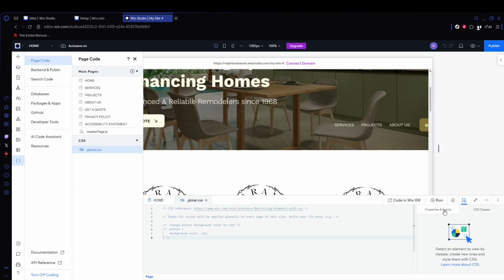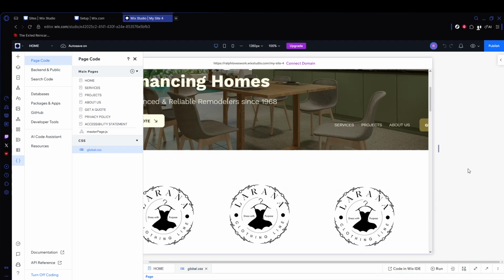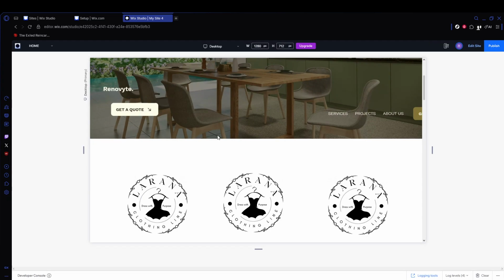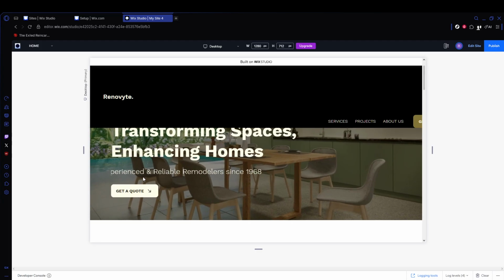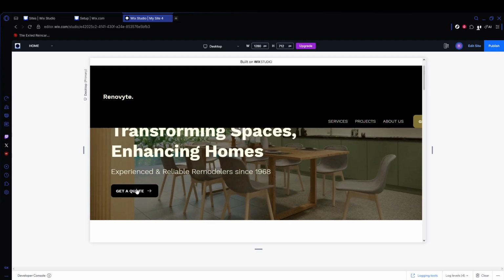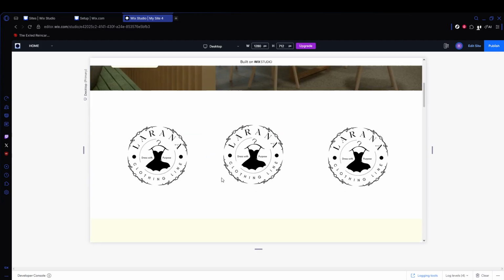Time to preview and publish. Click the preview icon to see your changes on both desktop and mobile. Confirm that only elements with your custom class like BoxXX were updated and that other containers remain unchanged. If everything looks right, click Publish in the top right to make your custom CSS live.